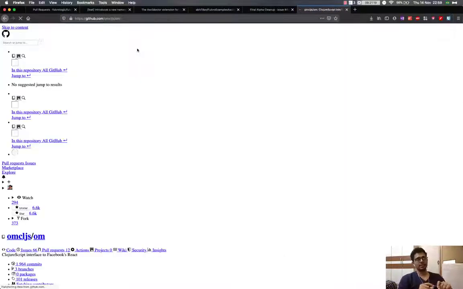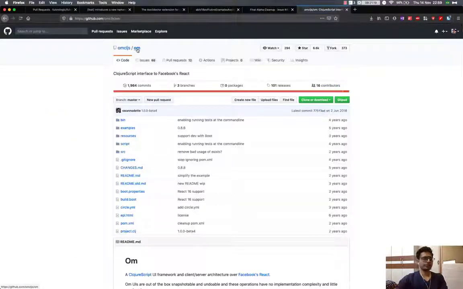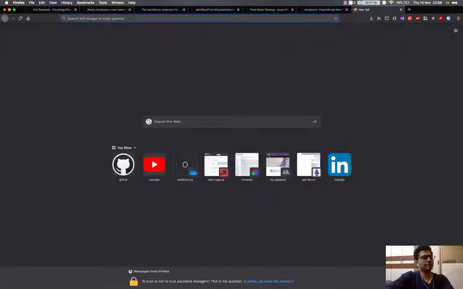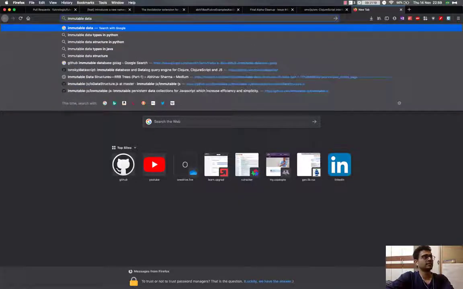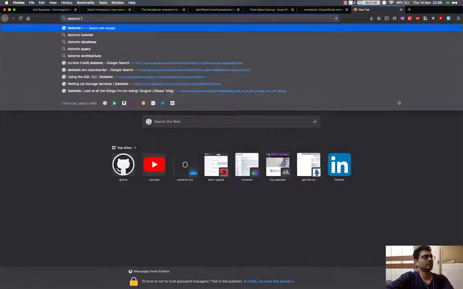Now you have to understand how ideas flow from one person and one concept to another concept. David Nolan is the guy who works as a lead developer for ClojureScript. He really does write Clojure full time. And not only that, he works with the creator of the Clojure programming language and also the creator of Datomic, which is an immutable database. Let me just open Datomic.